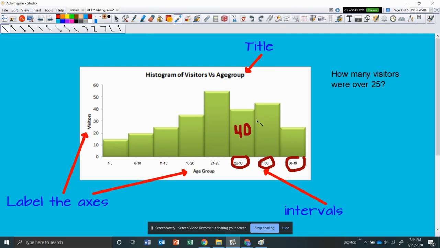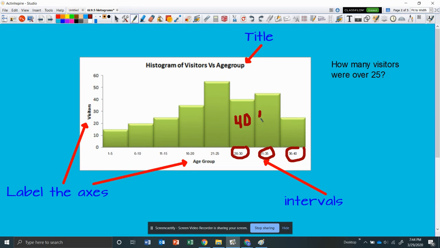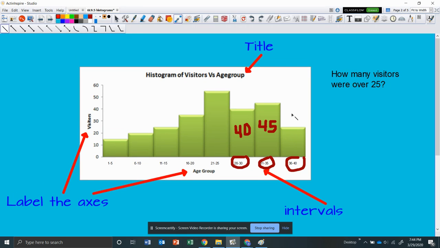And you could actually use a ruler to help you out with that. Okay, and then this one looks like 20. Maybe it's 25. Let's see, from here. Yeah, I'm going to say 25.